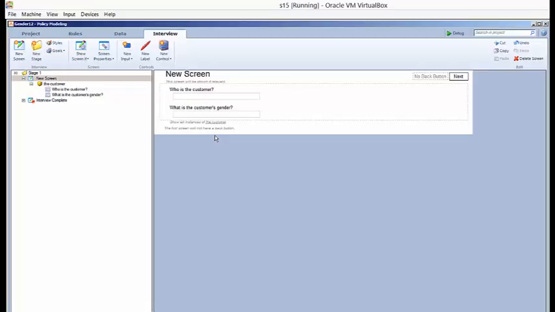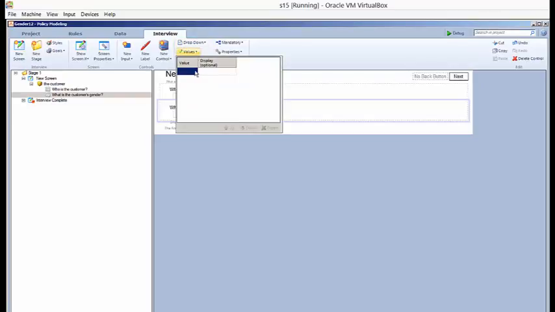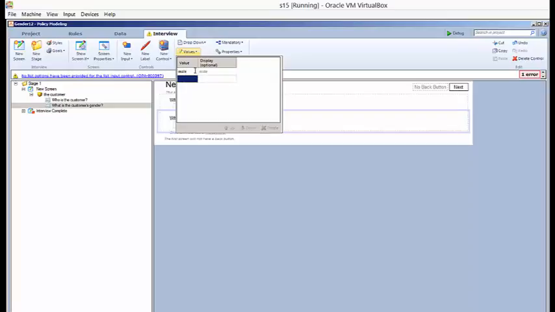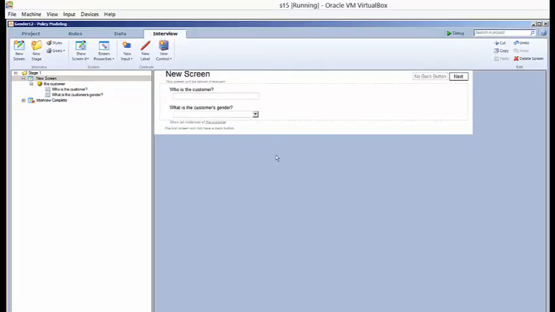We can see here that the customer's gender, unlike in version 10, which would have been automatically created as a text drop-down with male and female, because it's a gender attribute, is still set up as a text attribute with no list. I'm going to go ahead and edit that by selecting drop-down and selecting values. And I will add manually the values that we would have seen as standard in version 10. I will save my changes, and we can see that I now have a drop-down.